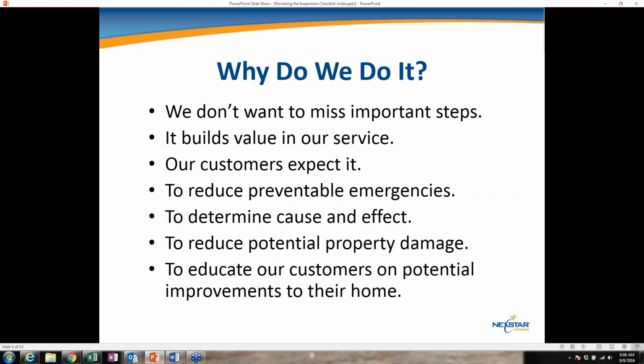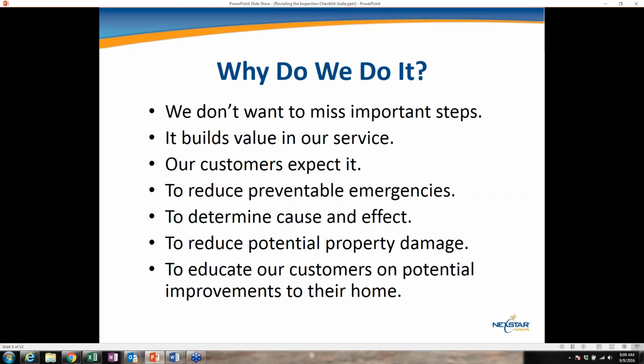And a seasoned plumber will typically take the water pressure on the house every time, just like a doctor takes the blood pressure reading every time you go to the doctor's visit. It doesn't matter if you're there for a heart problem or a hangnail. The doctor's going to take the blood pressure because they know that that's an indicator of a lot of problems. And it's the same way with us, and a good plumber is going to inspect the pressure within the house, because we know that that's going to contribute to leaky faucets, burst water heaters, dripping toilet tanks.